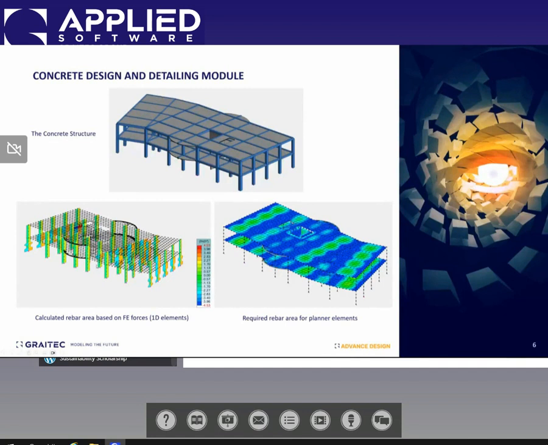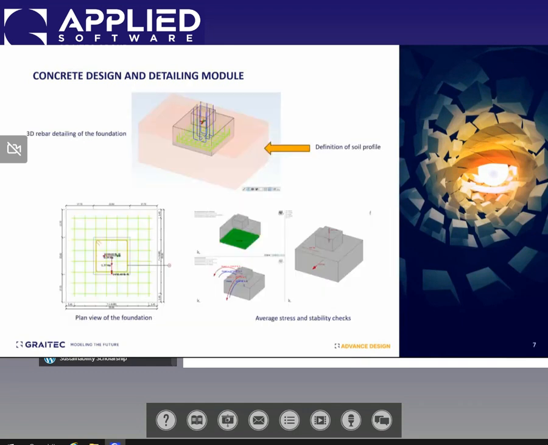This is going to be for beams and columns, basically one-dimensional elements. And also we will have our required rebar area for planar elements like slab roofs and walls. These are going to be based on the concrete design module that we have in Advanced Design. So what can we do with these numbers or results? Well, we have two options here. First can be taking those numbers and detailing our sections manually based on the required areas. But the benefit of the concrete design module is going to come in my next slide.